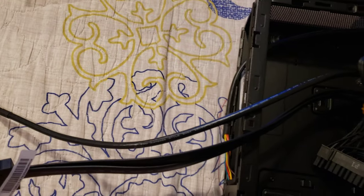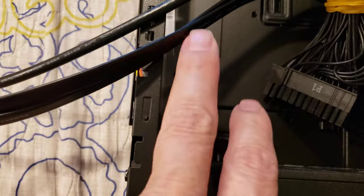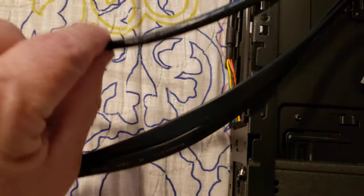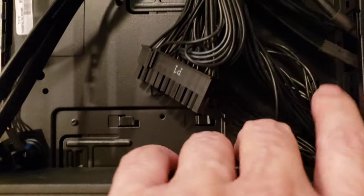So, yeah, for such a little case, the audio I think always reaches right here. They could make it at least this big, maybe cut 6 inches off. And this guy right here just connects on this side of the board, like over here.